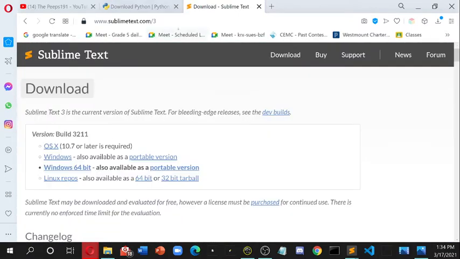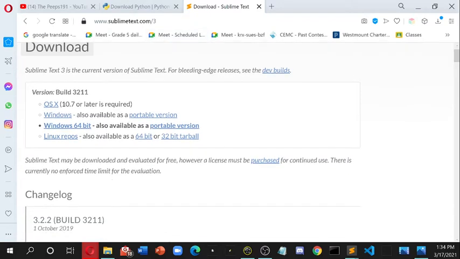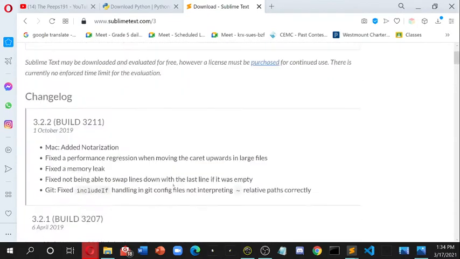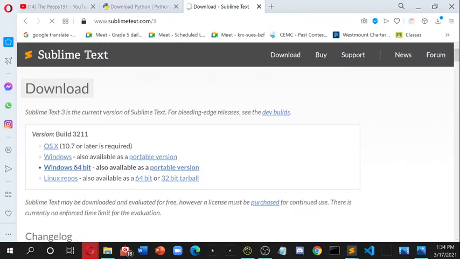and then similar to the Python download, you can download your version. So there's Mac, Windows 64-bit, and then Linux. If you're on Windows or Linux, I recommend getting the 64-bit. And these are just some changelog. But when you click on it, a file should download.